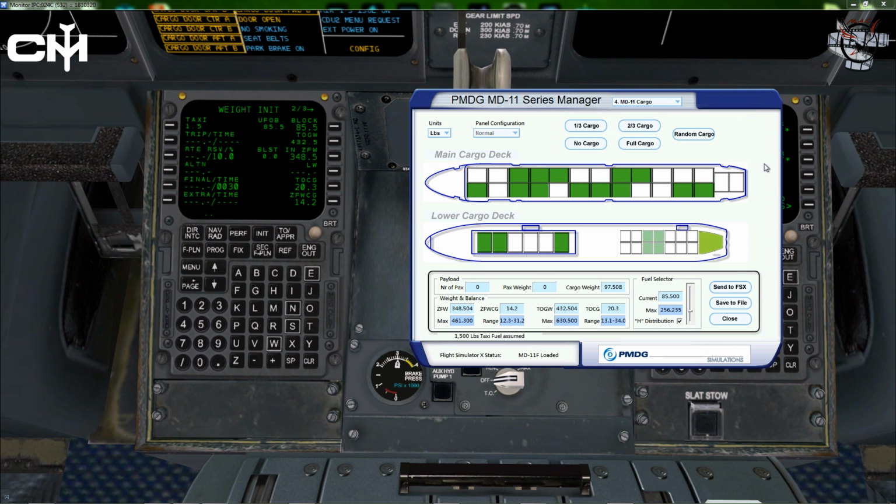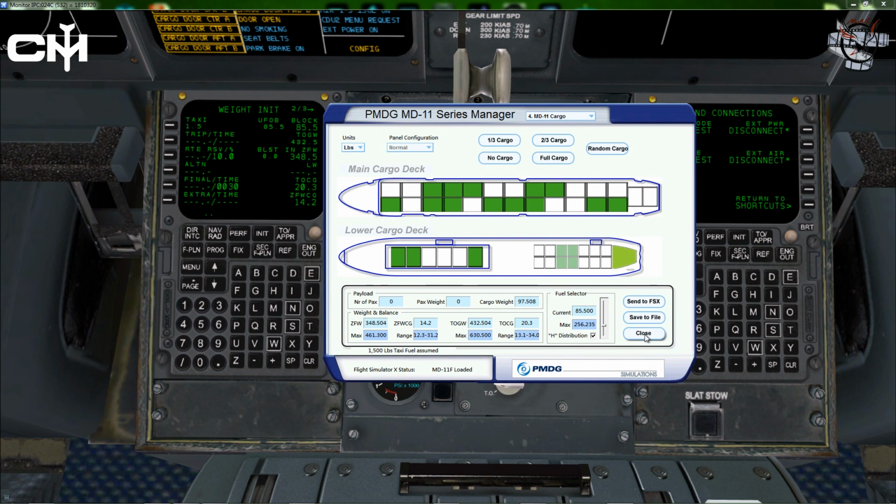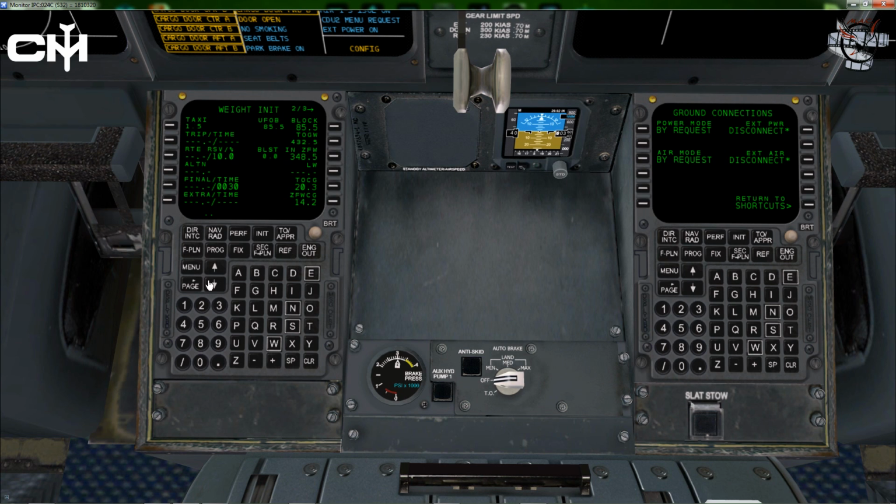So that was nice. So let's see. We don't need that guy. We can close that guy out now, I think. Yeah, let's close that one out. So we're good on that. And then the last page is just fuel planning information. We're good on this. We don't need to do anything from here. So that takes us to flight plan.